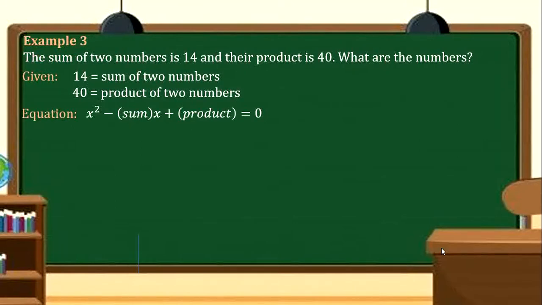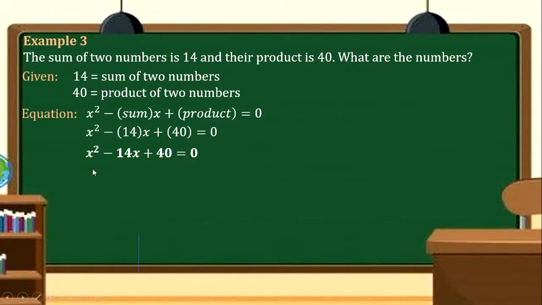So, kung maalala natin yung equation na x squared minus the sum times x plus the product equals 0. Ito yung pattern natin sa paggawa ng quadratic equation. Okay? Given yung sum and product. Dahil given na yung sum and product dito sa ating word problem, isa-substitute na lang natin siya. So, kaya, magiging x squared minus ang sum na given dyan ay 14 times x plus ang product natin ay 42.